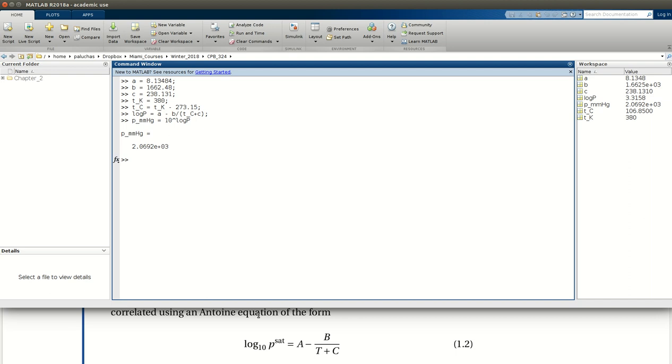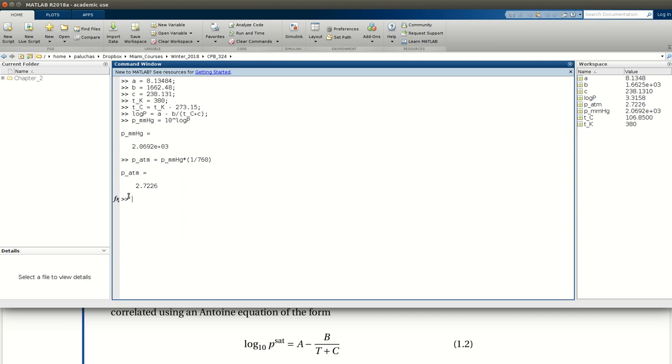Next, it says to try and compute pressure in other units. How I would do that is first calculate the pressure in millimeters of mercury, and then convert. If I wanted pressure in, say, atm, I remember that there's one atm per 760 millimeters of mercury. So I multiply by the appropriate conversion factor, and I get 2.7226 atm. Excellent. You'll notice in my calculations, I tried not to just use P as my variable, but augmented P by the units so I could keep track of the units of these quantities. Same thing when it came to temperature.